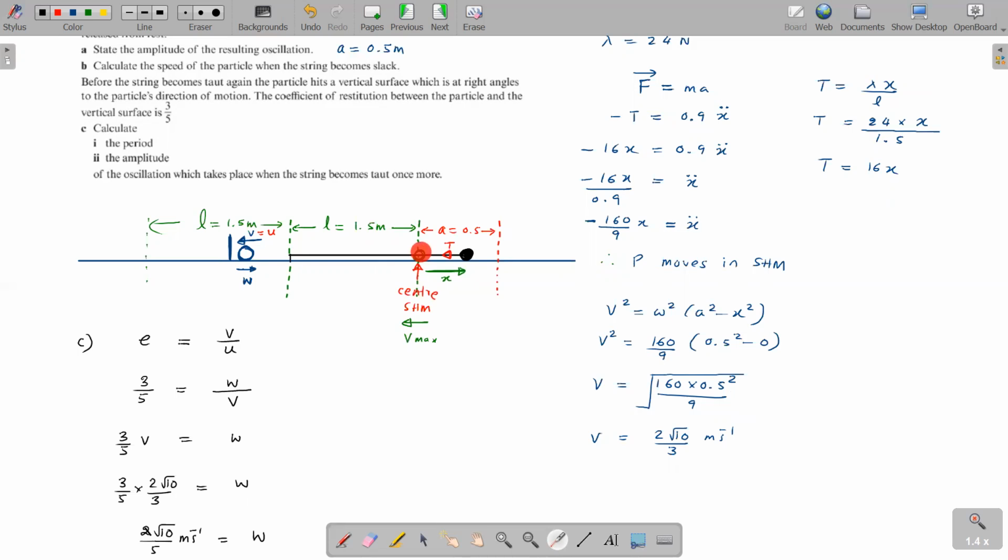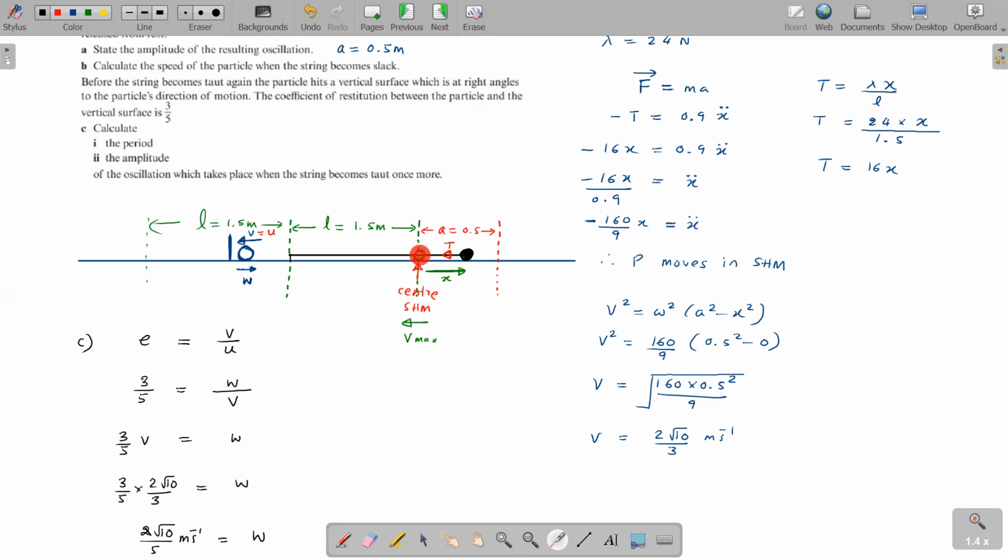Are you with me? So it is definitely a value lower than the previous value because you hit the wall and lost some energy, right? The new V max is definitely lower than the previous V max. You can get the decimal values and check. Okay, so this is the new V max. With the new V max, how do you think it affects the period? So the period is 2 pi over omega, right?